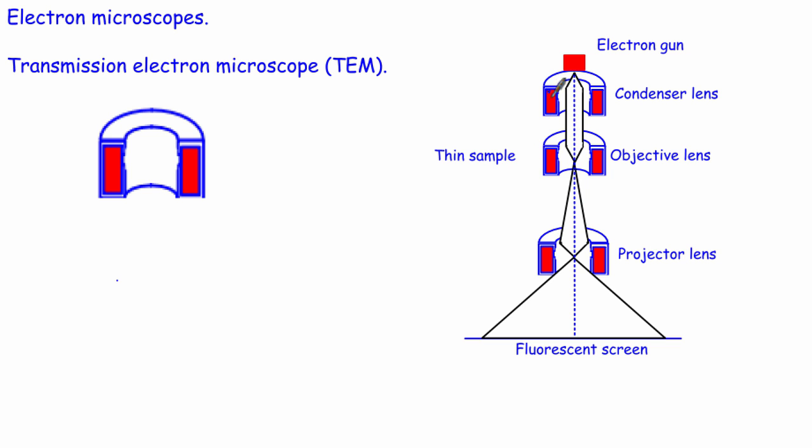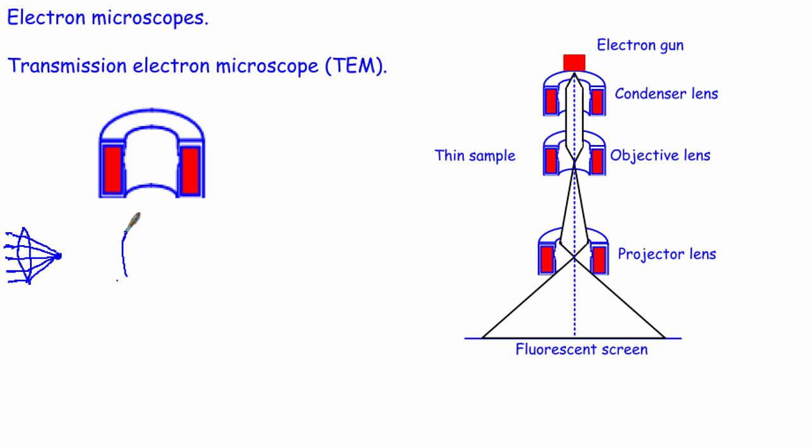So each one of these things here is a lens. And if you remember back, if you did, for example, P3 in AQA at GCSE, you remember that if you had a convex lens and light came along parallel like this, then as it went through the lens, it would all be focused onto one particular point called the focal point, and light rays that went straight through the middle just carried on in a straight line. So it looks something like that, and it all focused on one point.